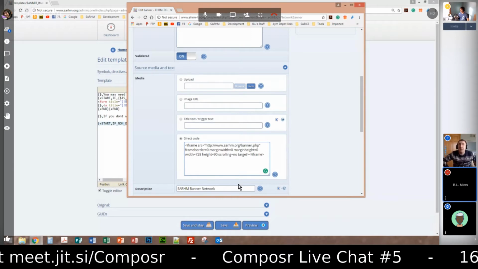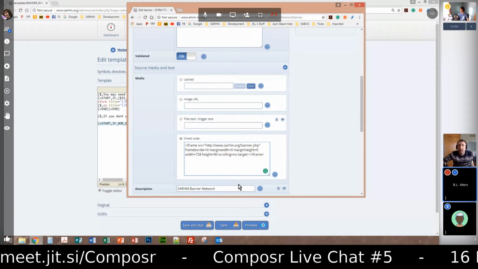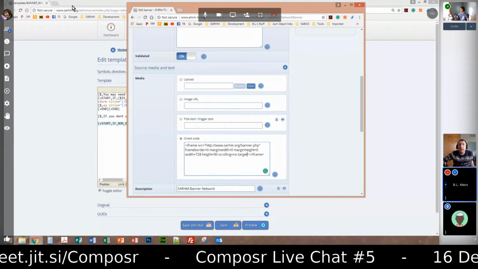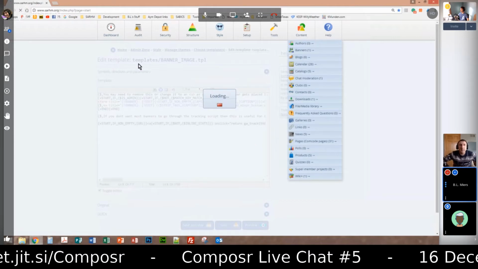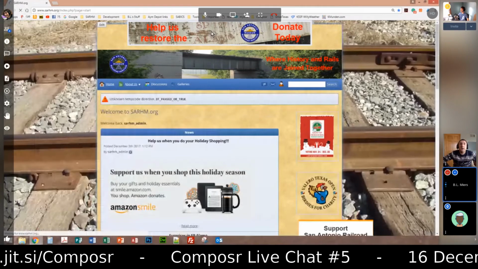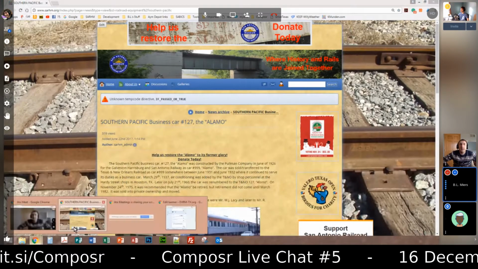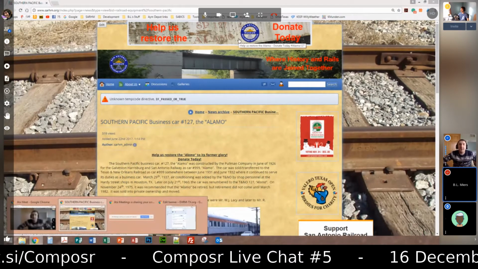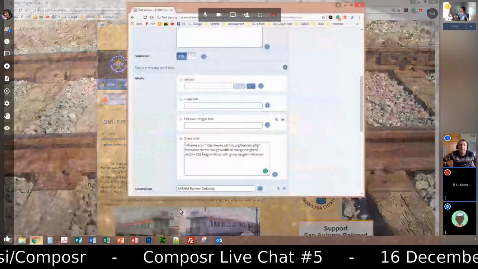Target means where the link is going to open up. It's going to show up on serum.org. So, for instance, what I was wanting to do was when you click on this banner up here, it takes you to a specific page. And what I was wanting to do on Aram was be able to click on that and it would open up this page. Yeah, okay, so I just realized there's an unknown temp directive error which explains actually the mistake I made.